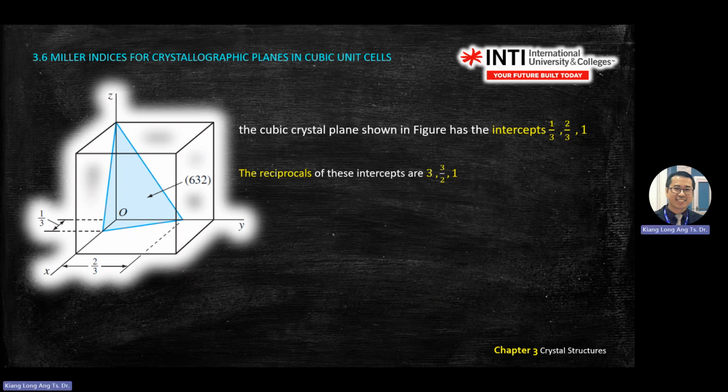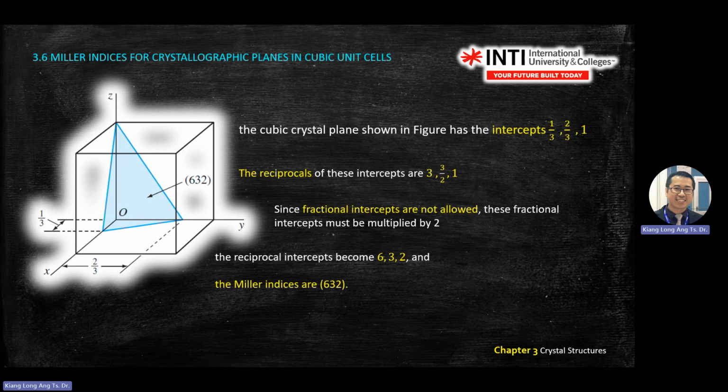Then find the denominator. Okay, multiply by 2, you get 6, 3, and 2. This is the Miller indexes procedure. Okay. Why is there a reciprocal? That is on the mathematics side, not our concern. Your concern is how you apply these steps. So to find the Miller indexes, remember to inverse the numbers. You find the coordinate first, then you flip the number, find a common denominator, make it into a whole number.